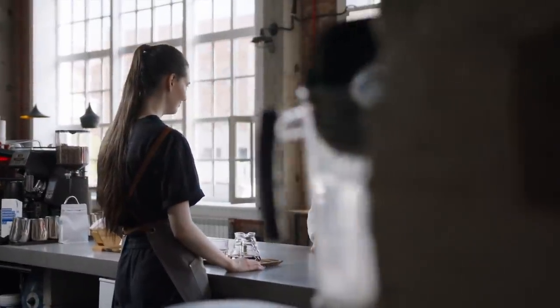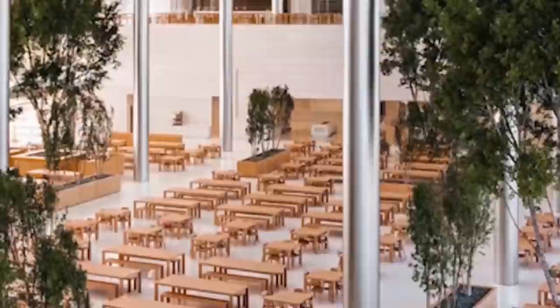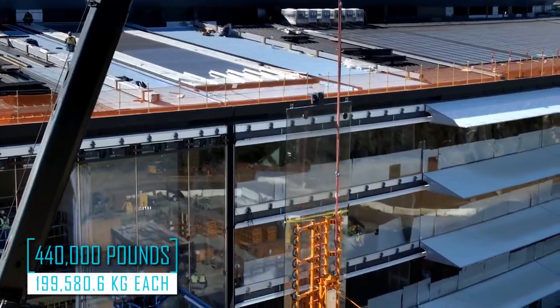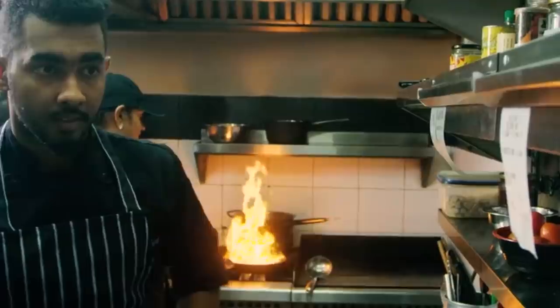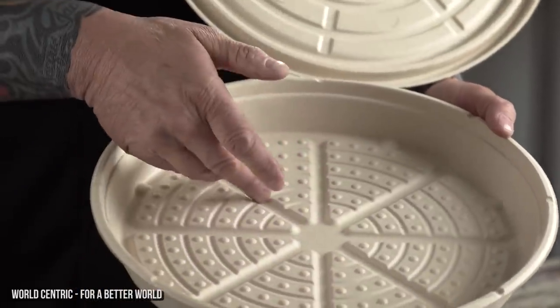Lunchtime is another priority at Apple HQ. The park has seven cafes, with the largest spread across three levels, featuring balconies and large glass doors that can be opened completely on nice days for that inside-outside living vibe. The sliding glass doors extend the full four stories to the roof and weigh 440,000 pounds each, opening and closing quietly via mechanisms hidden underground. Another impressive feature of this main cafe is its capacity to feed 15,000 people every single lunchtime. Apple even created and patented their very own pizza box that lets air and moisture escape so the crust won't get soggy — now that's an office perk.